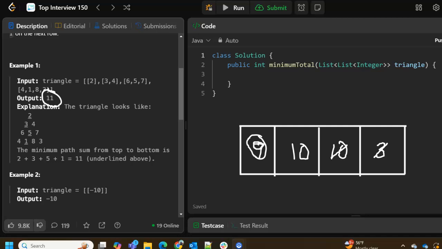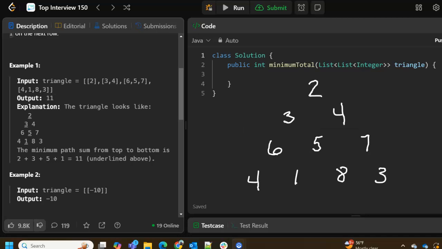So let's see if I want to sketch that out or just implement it. All right, so let's say we have the triangle like this. We can keep the intermediate results in the existing list of lists. Other than that, it operates really the same way, which is we're going to go here with 6. Now, what do we want that number to be? You want to add the 4, or you want to add the 1? Well, of course, we want to add the 1. So the 6 becomes 7.